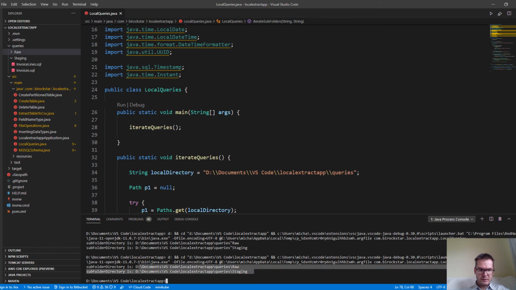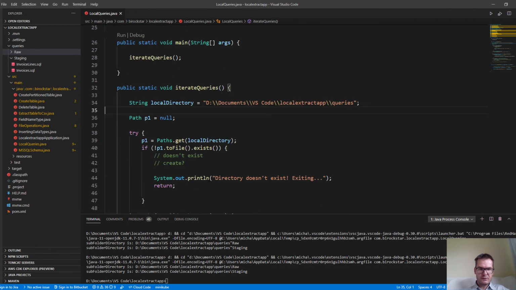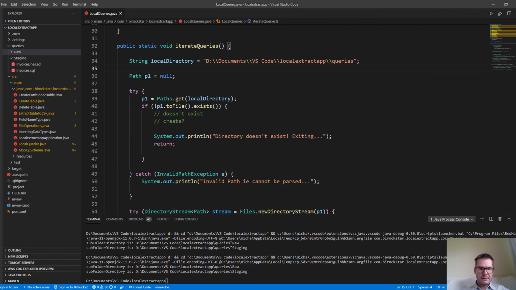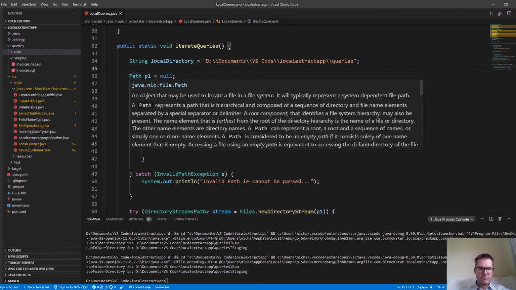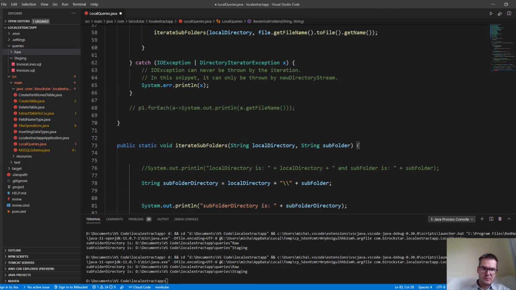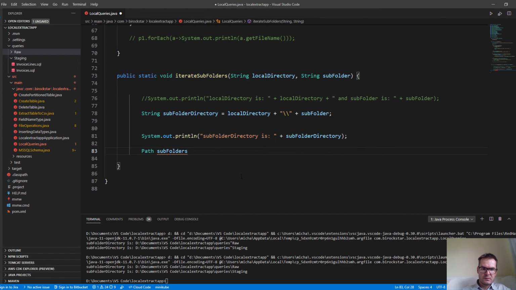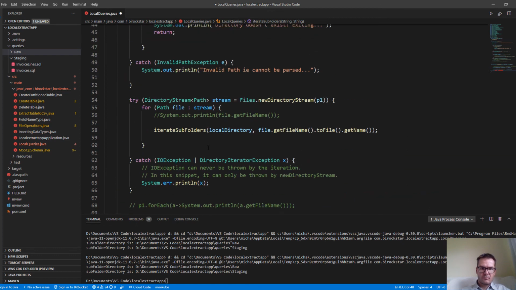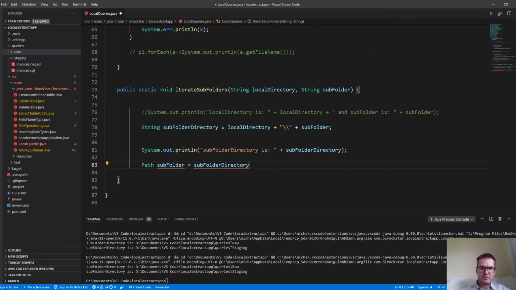So we've got a new directory and we can convert that to a path. Call this subfolder path, equals Paths.get of the subfolder directory.